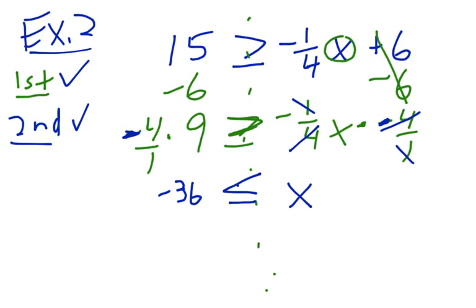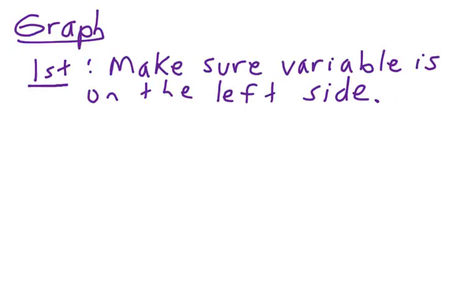Again, pause the video if you need more time. And here's how to solve them. Rather, how to graph them. Our first step to graphing them is make sure the variable is on the left side of the inequality. Because if it's on the left side, it's going to be much easier to graph and easier to explain for that matter.